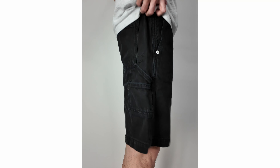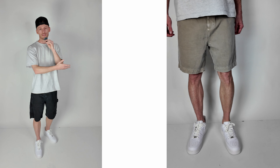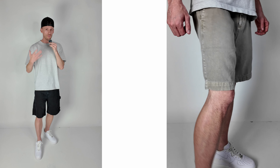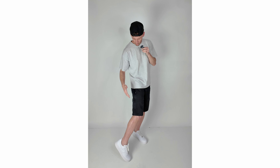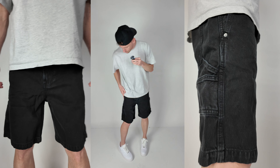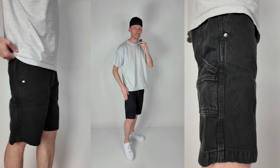This pair is more like traditional denim and is much heavier compared to the lightweight option. If you're looking for something lightweight in black for summer, the first pair we tried on comes in a black colorway. But if you want the craftsmanship — the workman straps, hammer strap, and side pockets with buttons — this is a slightly heavier material. There's nothing wrong with that; just keep it in mind when deciding between the two.